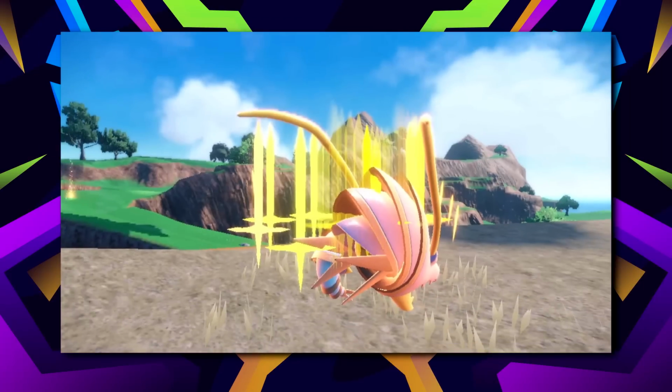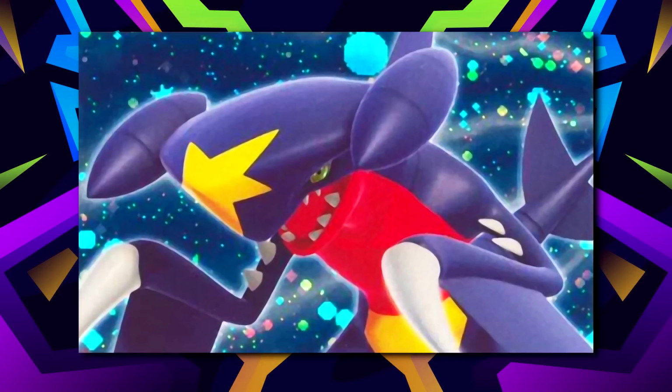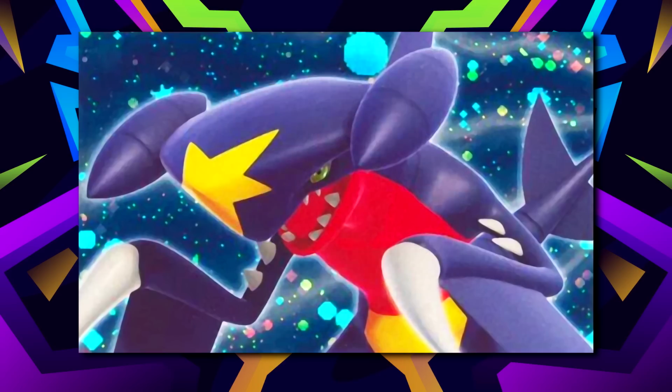Where Garchomp excels is with the Swords Dance and Loaded Dice Scale Shot set, with Earthquake and Iron Head as its last two options, and with Terra Steel to turn the tables on Enamorus. The issue with this sweeper set is not only do Ogerpon and Roaring Moon exist, who are also better sweepers, but the tanks in OU who can survive everything Excadrill throws at them can also withstand offensive Garchomp's assault. With that said, it at least made sure to get banned from UU, and very quickly.